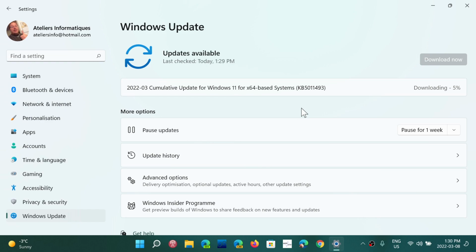Somebody was asking me on Patch Tuesday updates if Windows 11 was receiving less security updates than Windows 10, Microsoft saying it's more secure. Until now, it's been pretty much the same amount of security patches on each side. And that has to do with the fact that a lot of the code is shared between Windows 11 and Windows 10. So flaws affecting Windows 10 most of the time will affect Windows 11.